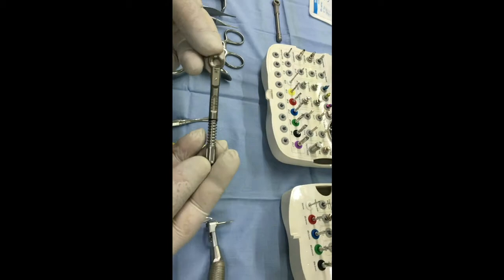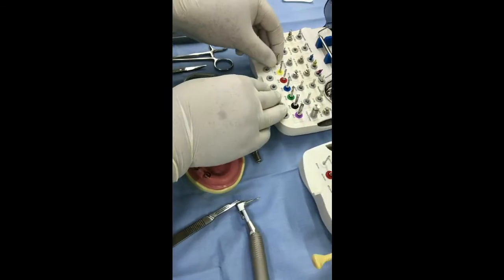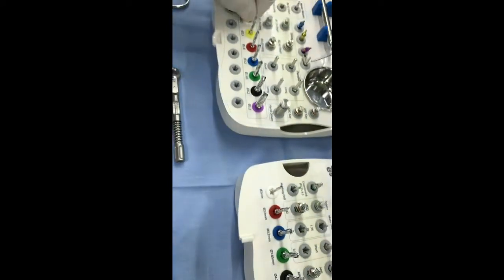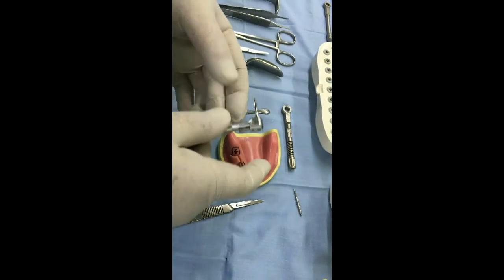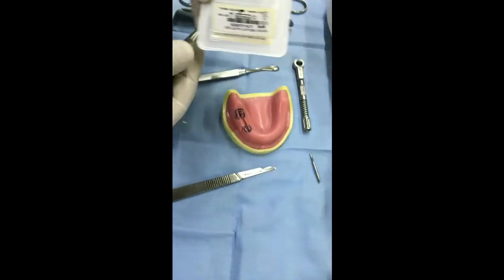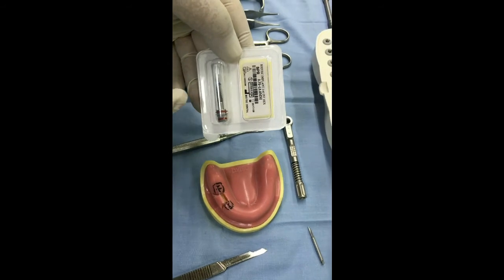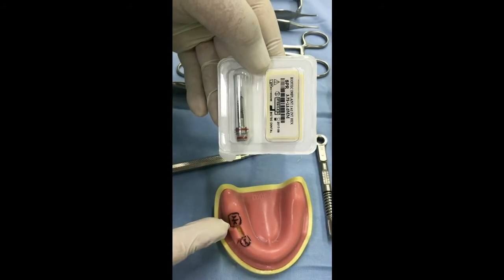So I will start with the advanced one, the advanced ratchet. And I will start with the pilot drill, which is 2 millimeters, the white one. And we can see it here also in this tray. It is the same drill, the 2 millimeters. So I place it here. For example, after the study of the model and the study of the X-ray, we decided to place a 3.75 by 13 millimeters Biotech implant. After the study of the case, we saw that this is the exact implant that we are going to use for this case.